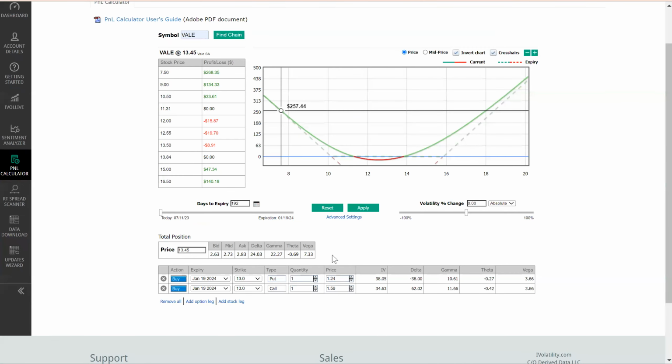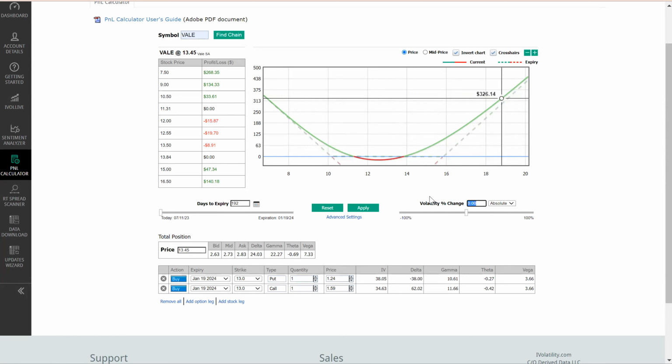And so that's why we know a straddle could be a great trade, because this gives us till January 19th, 2024 for that action to happen, either a break higher, which would make our call leg profitable, or a break lower, which would make our put leg profitable. The only thing that would be unprofitable is if Vale went nowhere. So if Vale remains range bound, these would expire worthless, and we would lose the money that we put in, right? To buy the $1.24 plus the $1.59. So we'd lose about $3, so $300 for putting on this trade if Vale just stays stagnant and goes nowhere. But if it moves, here we go.